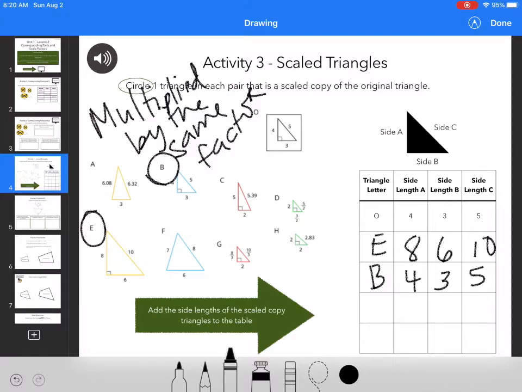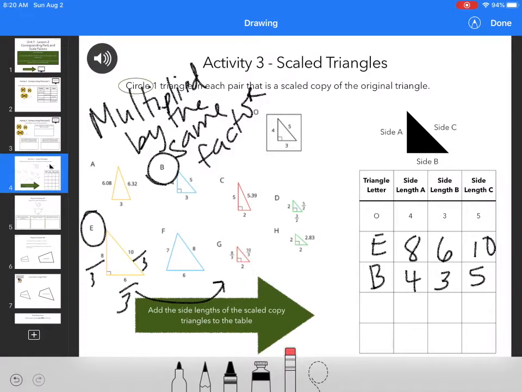So then I'm looking at C, and C has a little bit of a different. They both have right angles, so I can't eliminate one just on looks. But then I'm looking at the numbers. So I see 10 over 3. I see 2. I see 8 over 3. So that kind of looks like this one, but it has the 3 underneath it. So now I need to think. So this is 10 over 3. This is 8 over 3. This is 6 over 3. Well, what does 6 over 3 mean? What does it mean to do 6, the division symbol 3? Well, 6 divided by 3 is 2. So G is my scaled copy.